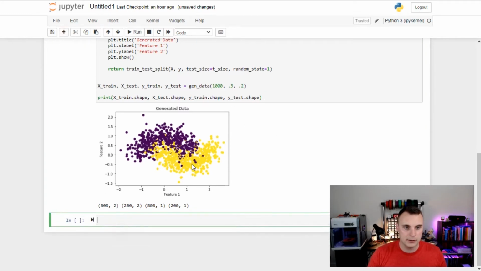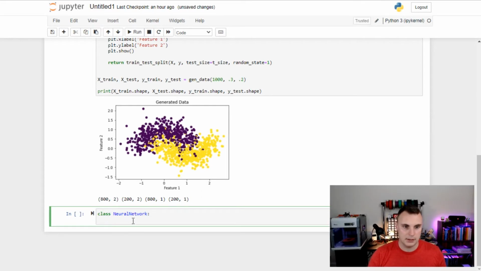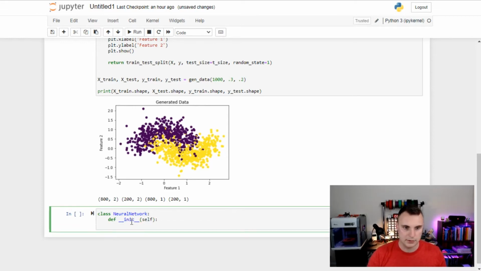So we're going to be creating the neural network as a class. So I can define a class right now. Sorry, not define. I can do class. I'm just going to call this neural network. And the first thing we obviously want to do is some initialization function. And pass self. Now, I'm actually not going to pass anything with it, and we'll work on what those are in a second.